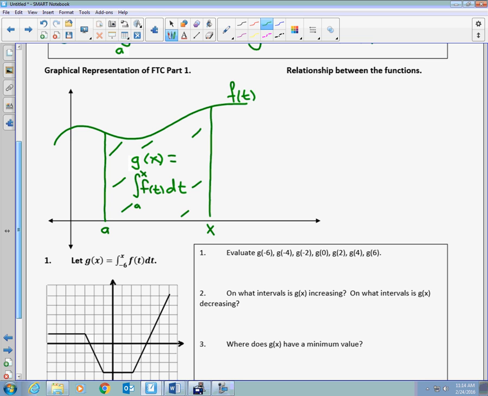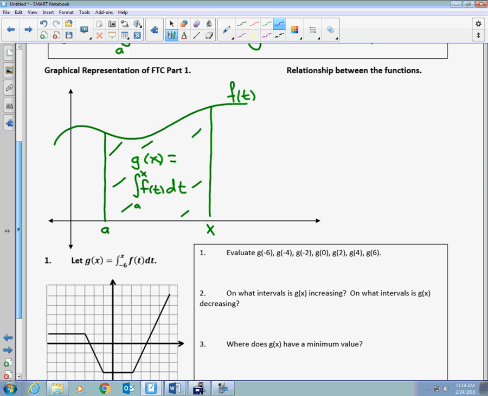Is any of this surprising to you so far, the way I wrote this? That's the area function, so I set it in the middle of the area. So let's think about what Kyle said. I asked, what is the derivative of that area function? And it is a function. As I move x closer to a, what's going to happen to the area? It's going to get smaller. As I move it to the right, it's going to get bigger. Obviously, that depends on the function, but for the function I've drawn, that seems reasonable, okay? So depending on where x is, the function value changes.